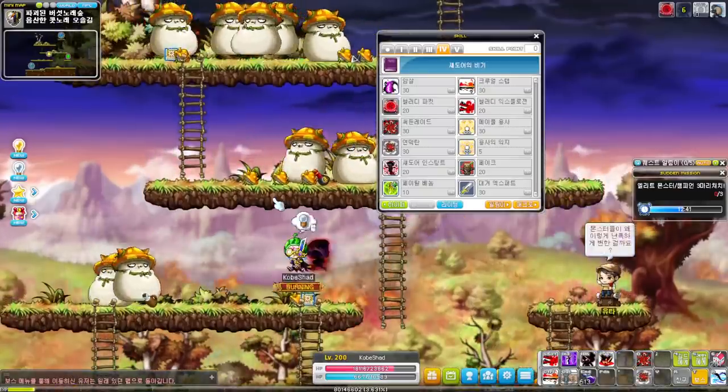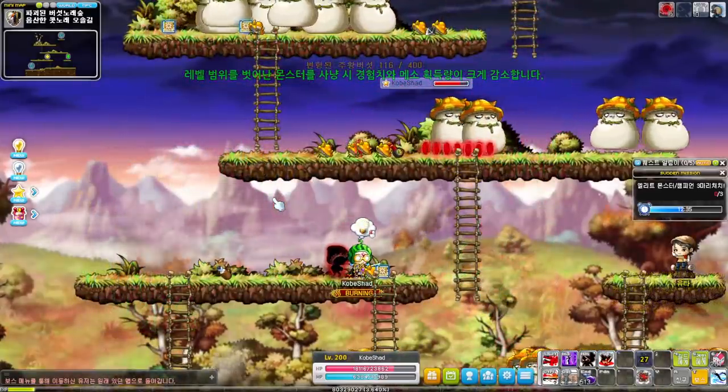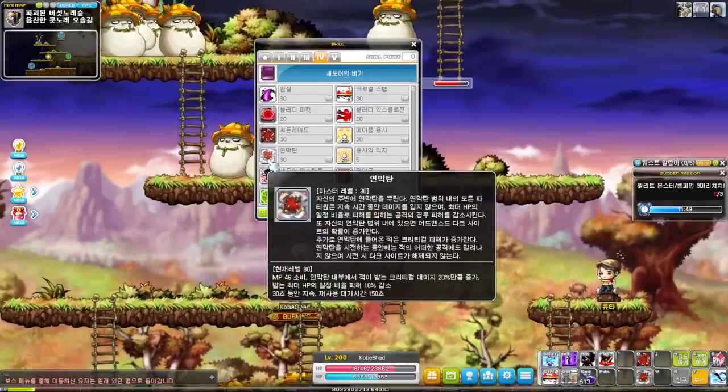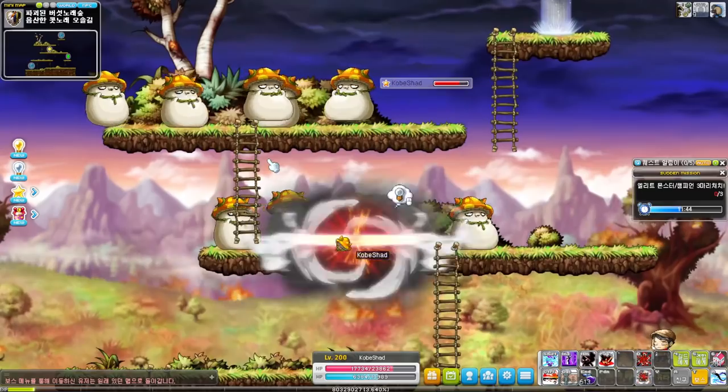And then once again, we have Sudden Raid. Completely different skill animation, and it's a lot faster. Next up, we have Smokescreen, which pretty much is the same thing, but there is a different skill animation for Smokescreen.